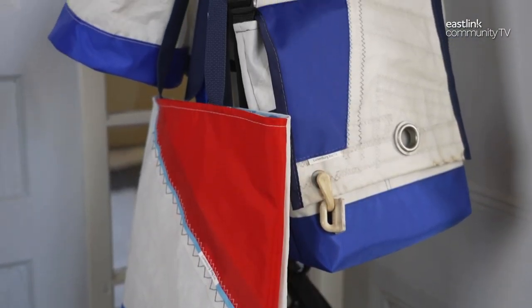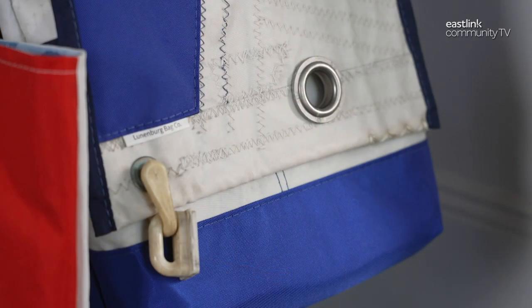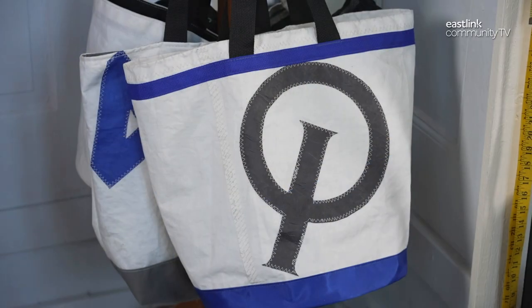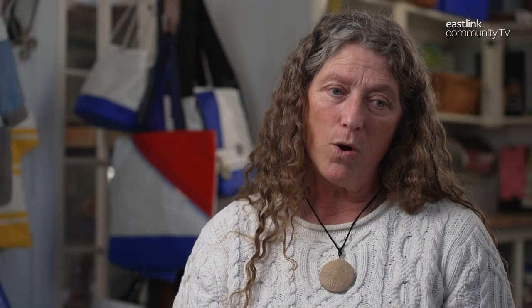Business is booming and I'm trying to get all these different bags made. Generally, the way that customers from Europe have been contacting me is through my Lunenberg Bag Company Facebook page. They message me and I say, just give me a colour and things that you like, that interest you. Then I design their bag based on their preferences online. They trust me to design their bag, so I'm honoured. I'll come up with a unique bag for that person and then ship it to Europe.